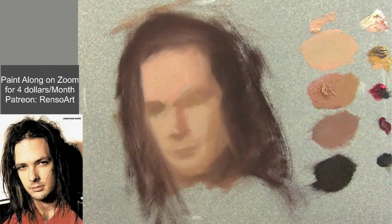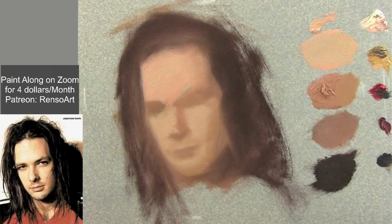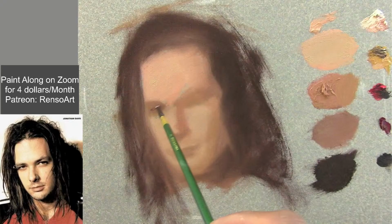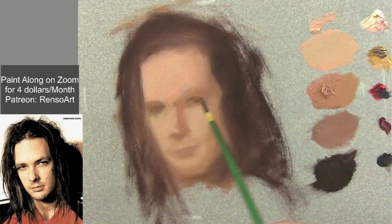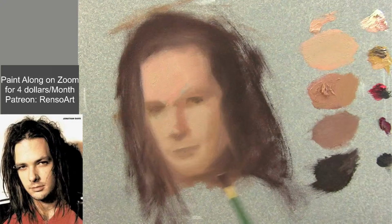Now I'm gonna use a smaller brush, and I'm going to use this one as a pencil. That means that now I'm going to draw, okay, on top of this. Okay, let's see. I have one eye. I'm checking out the distance from one eye to the other eye. Okay. To the nose. To the chin.